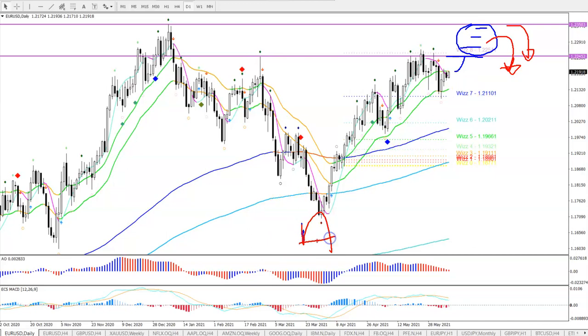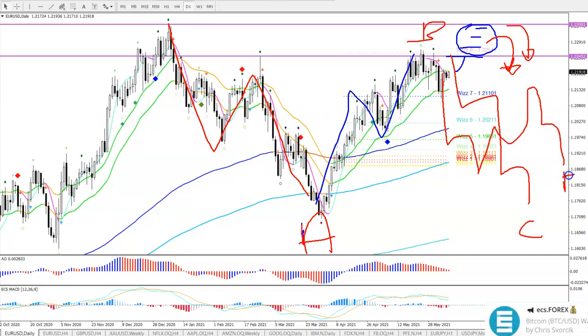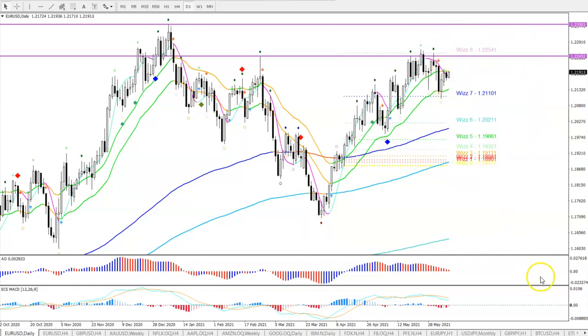My Elliott wave analysis here is with an A, ABC and A, ABC in B, and then probably a 5-wave down for C, or a 3-wave down for C, and then a 3-wave up for D, and then a 3-wave for E, like this. Sorry, C here, D and E. Okay, so a bearish bounce seems likely to me at this moment in this zone, as stated before.